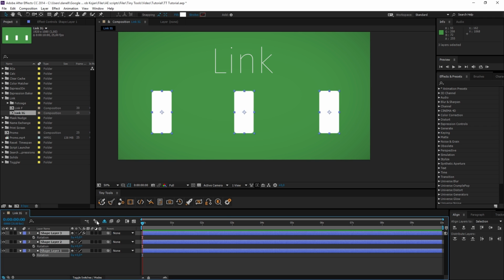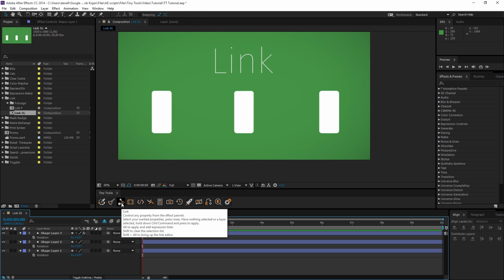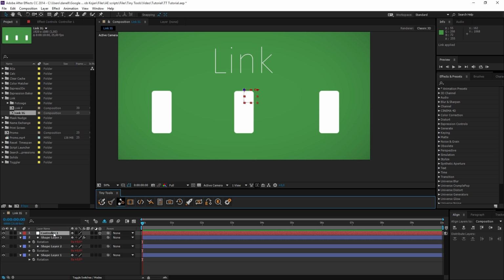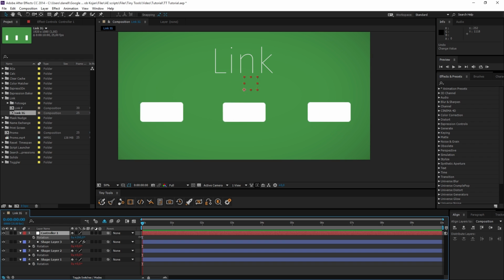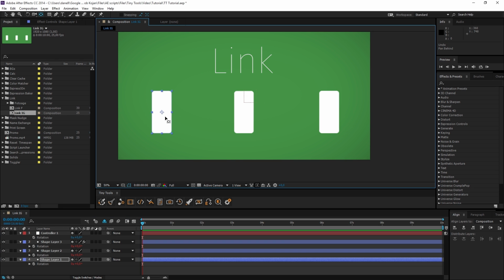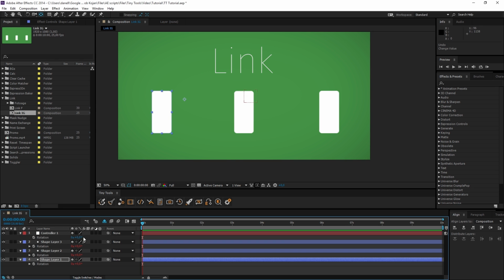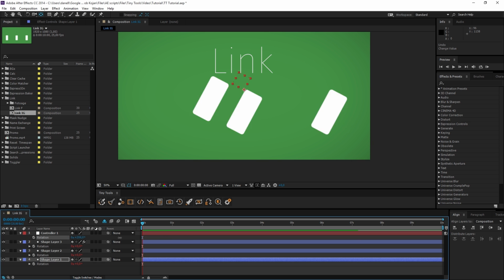So with this selected, I press the link button, and then deselect everything and hold down Control and press the link button again. This will create a link controller. So if I go to the rotate of the controller, you can see all the shapes rotating around their own axis. So if you change the anchor point, it rotates around that anchor point.